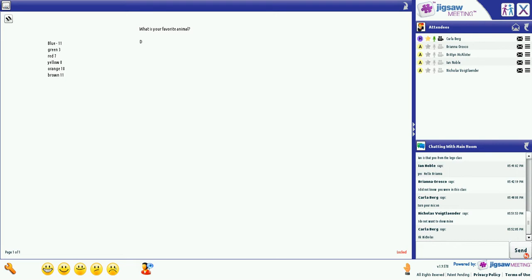Okay, mine is a dolphin. So go ahead and write your favorite animal up on the whiteboard for me. Remember, your whiteboard is bottom right-hand screen. You can make your whiteboard larger by clicking the little arrow that's pointing up and to the right on that purple toolbar. I don't care how neatly you write.